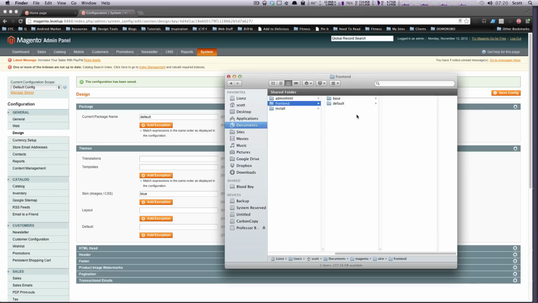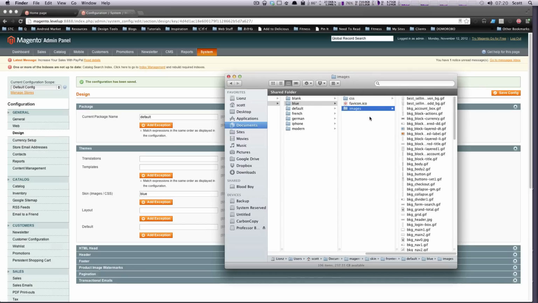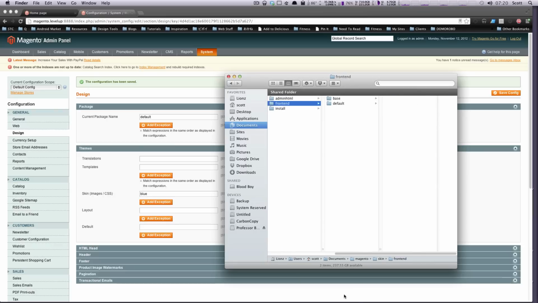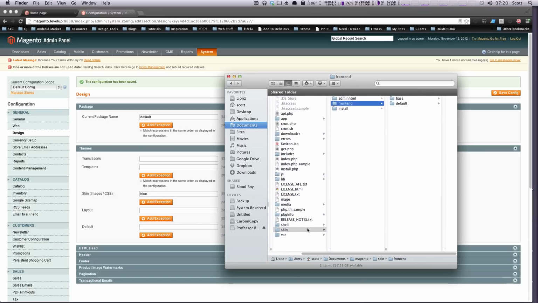To build a theme, we really just need a few files and directories first. Let's see what some of these other ones have. You'll notice a CSS folder, maybe a favicon and an images folder. These images only pertain to the theme, by the way. They're not going to be product images or anything. Most of them have images, CSS, and probably JavaScript. The folder structure I'm at is the root of our project. We have skin, and then we're going to go to front end.